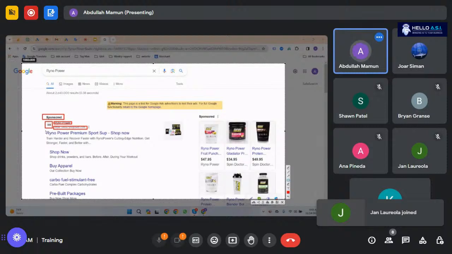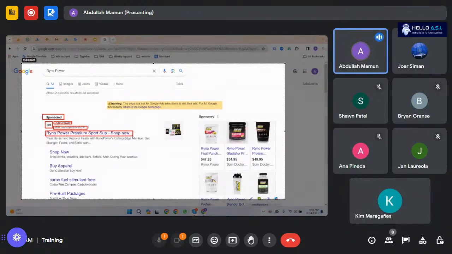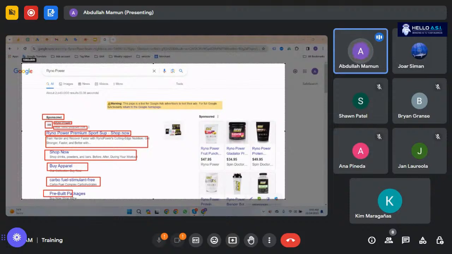Here is the keyword that I used in the header section. This is the description, and this is the extension. I have used multiple extensions here, and all of the extensions are visible step by step.